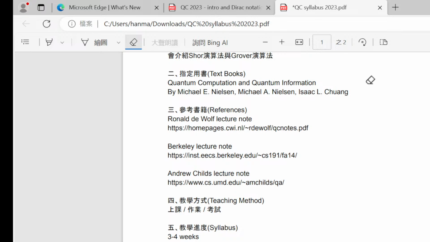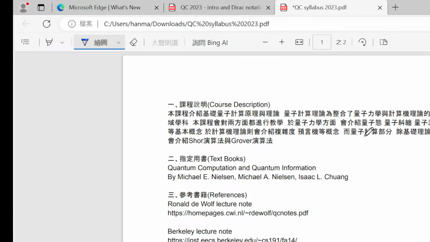Okay. Yeah, so welcome to the quantum computation course. Well, we have a lot of people here. Anyway, so this course is about quantum computation, and that's the syllabus here for now. And we will talk about a lot of things. So basically, I will teach you the basics about quantum computation and quantum algorithms.